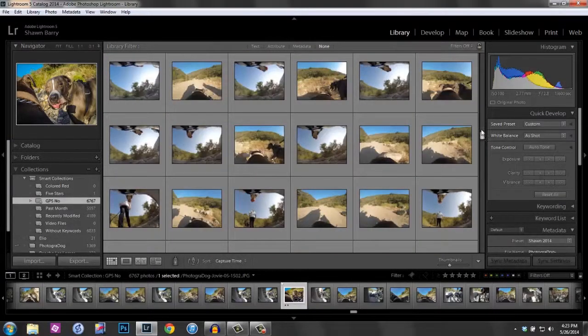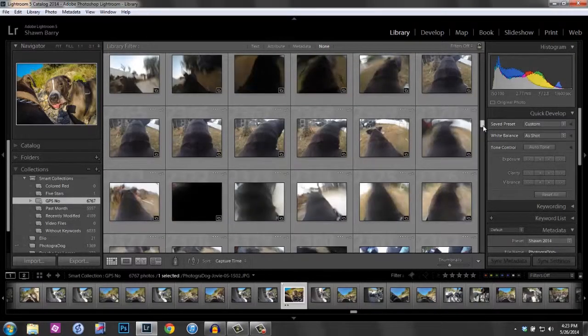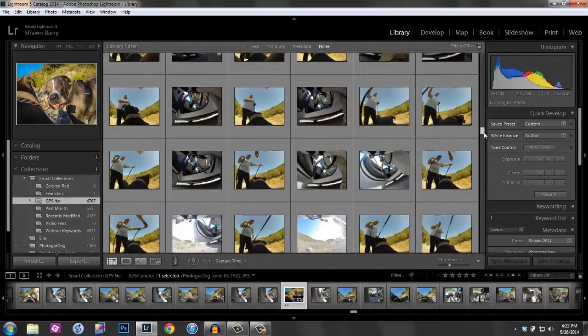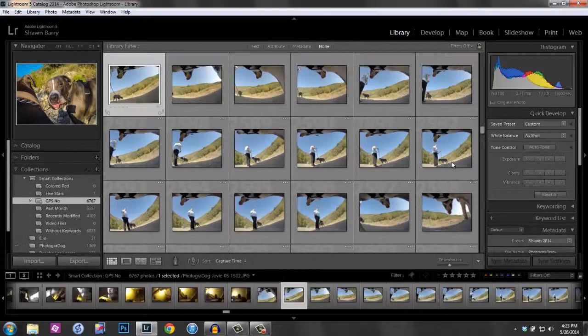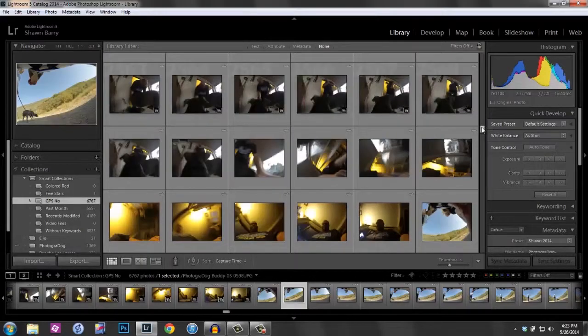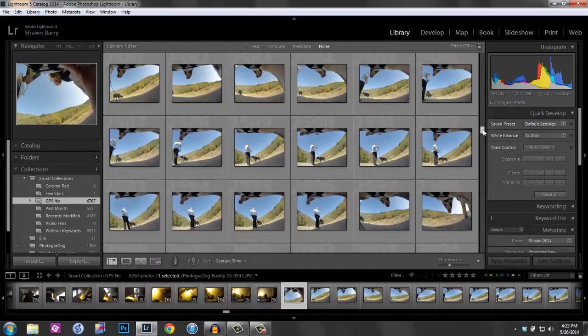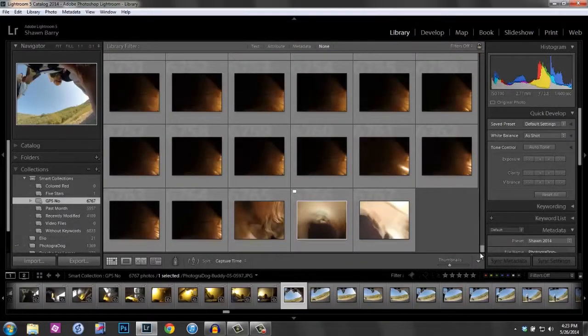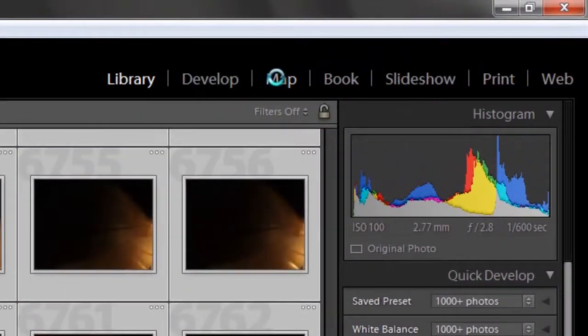So I'm going to come up here, and I'm going to select the first instance. These ones here were at my home. Come down to the trip the other day, it started right in here. So I'm going to select that one. Let's see if there's any more up here. Oh, there's one more. Okay, so I'm going to start on that one. I'm going to take us all the way down to the bottom. These were all from the same photo dog trip, so I'm just going to select that. I'm going to go to Map. I'm going to go into the Map module.